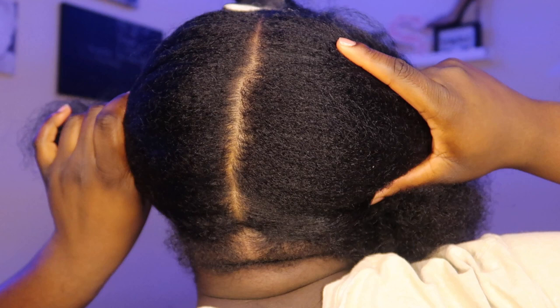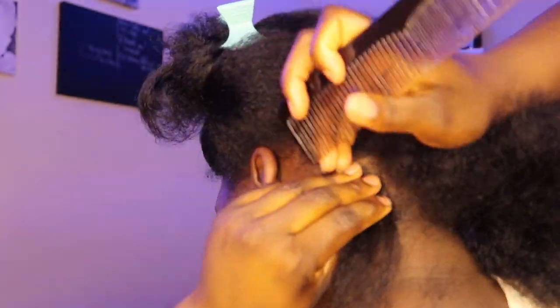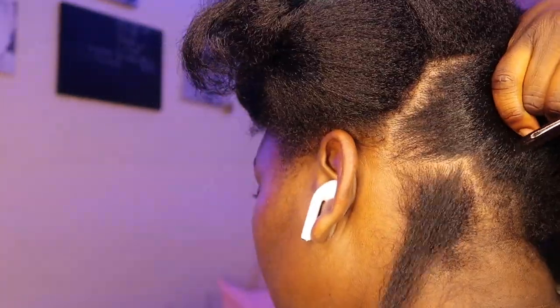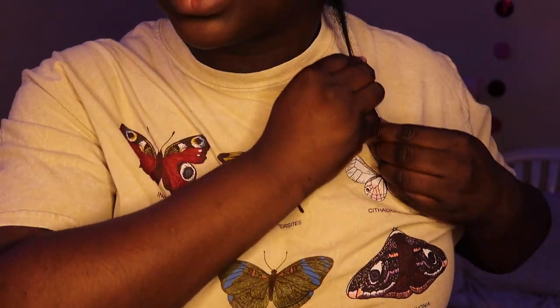Hopefully this part is straight — what do y'all think? I'm doing them small but not really that small. That's the first part right there. Length check before we start — it is touching a butterfly. I'm gonna teach you guys how to make it look natural and blend it. To make your Marley hair softer, you're going to add some leave-in conditioner, but you can use regular conditioner as well. I'm just twisting the ends because I don't have time for all that.